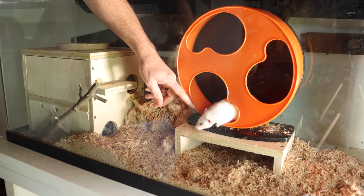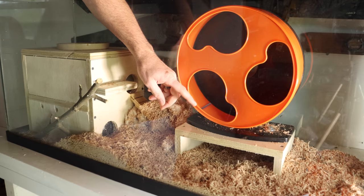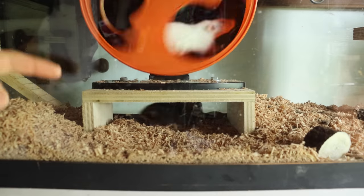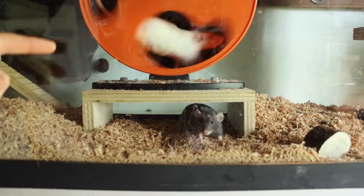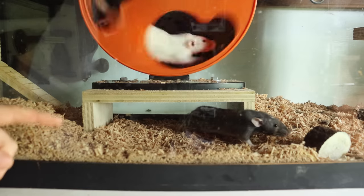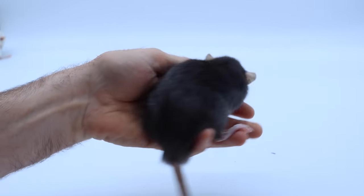Judy is much more friendly — she wants some treats. I found one way to tame them is to give them some seeds or nice treats like fruit. She really likes apples. Because our rats are still kind of shy, I'm going to keep working with them. In about a week, after I've worked with them more, I'm going to do a close-up so you can really get to see our new pet rats.